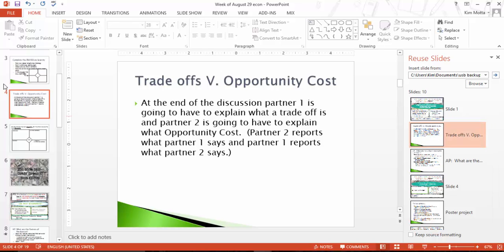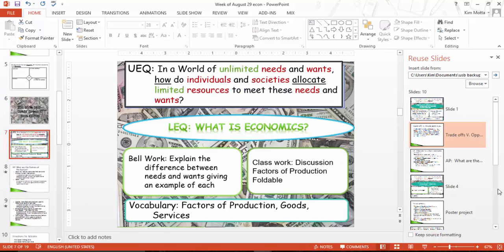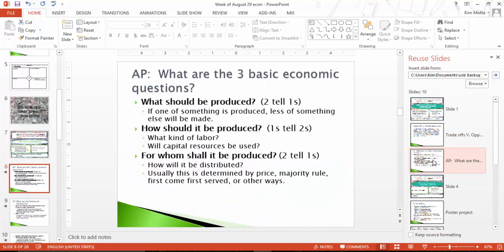Reuse slides lets you open up another presentation, and if you click on the slide, it'll put it in. Notice how I clicked on it over here, it added it over there. So you would click on where you want it to go in, and click on the slide you're adding, and it adds it underneath. This would be a way to combine two presentations, or to take information from one and put it in the other.